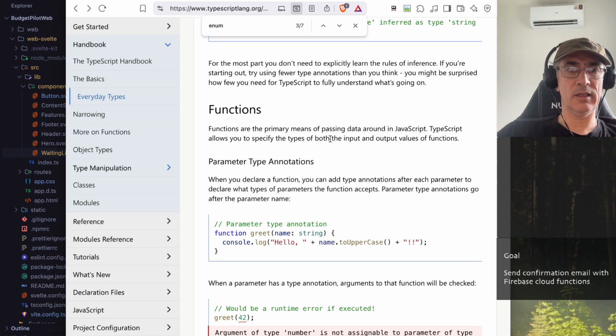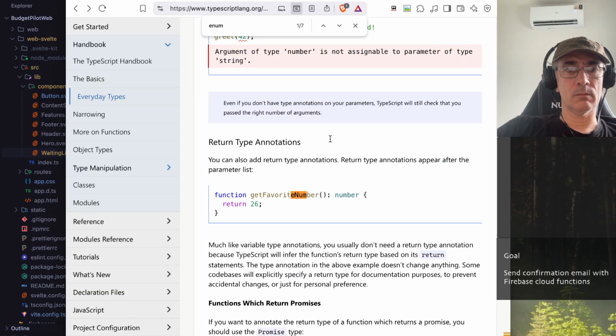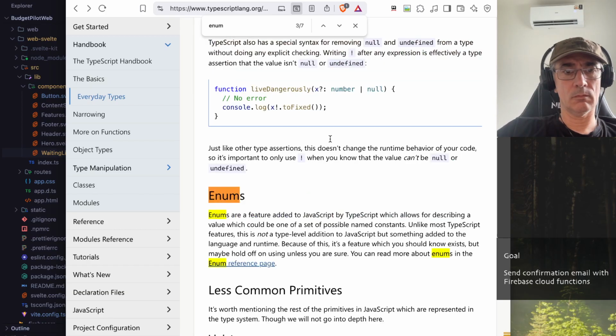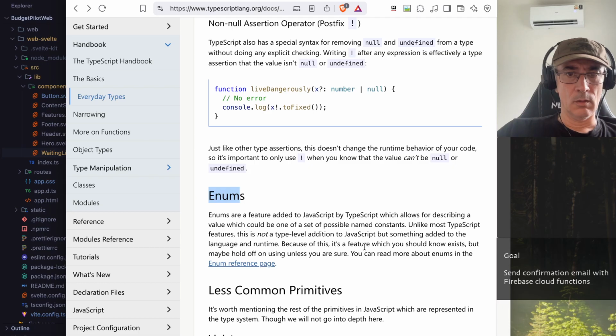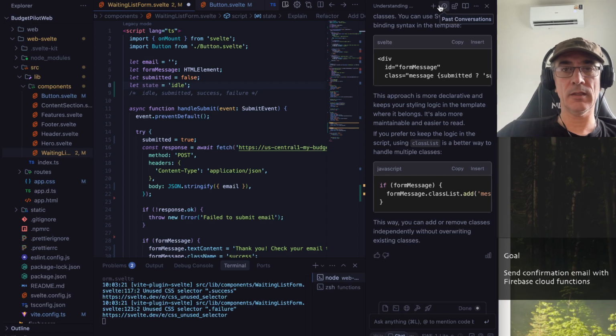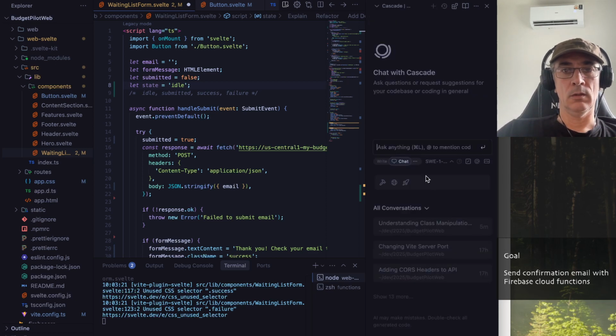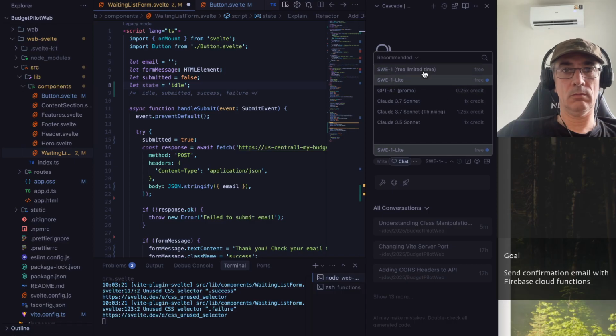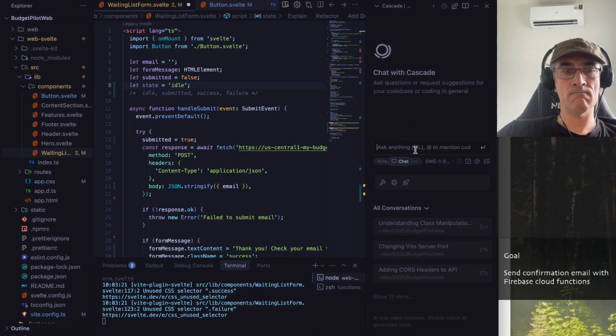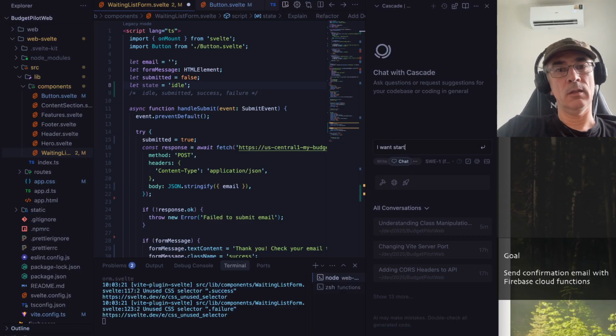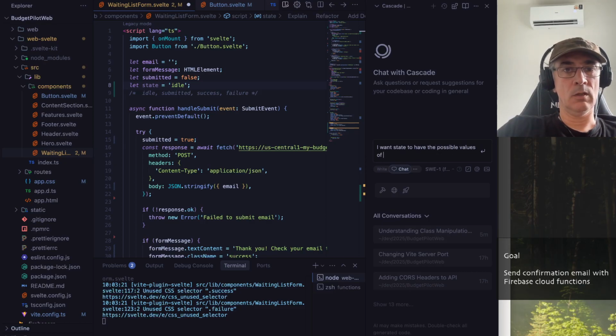Here it says again. Let's start a new chat, and let's change the model to the SWE1. And I'm going to say I want the state to have the possible values of idle.